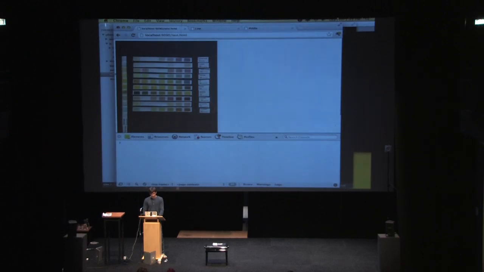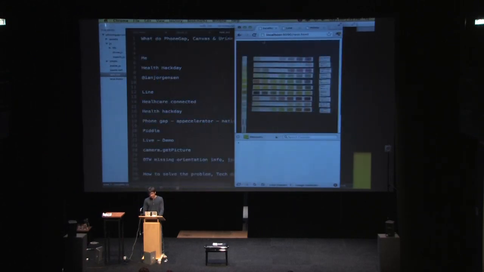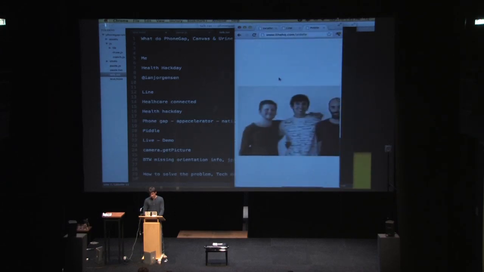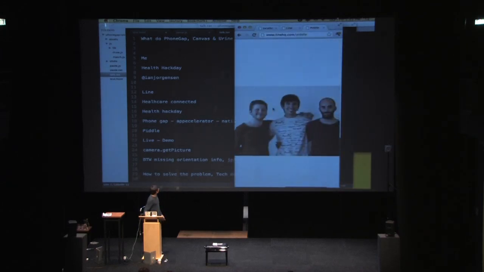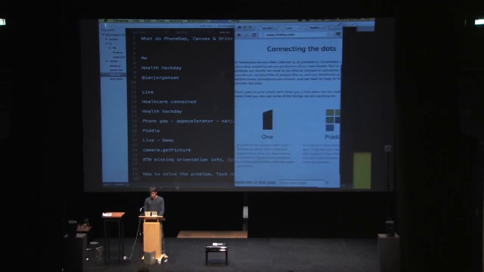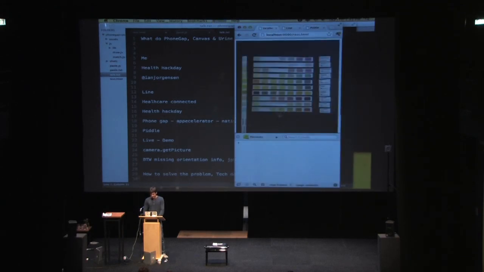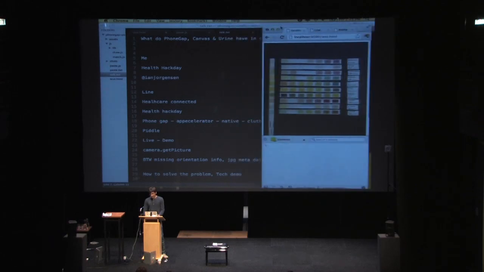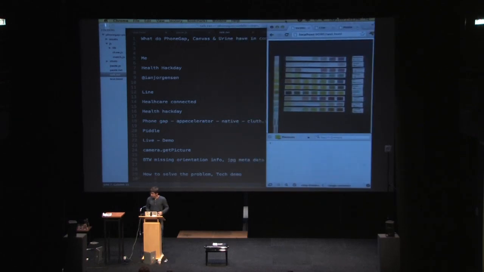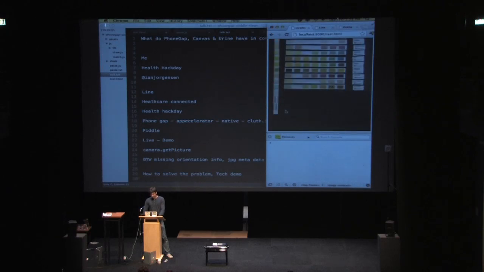When we were developing, we had one guy doing the image processing. Let me actually just show the faces of the people who were part of the team. So it was us three. That's the picture I took after. So one guy doing the image processing in the browser, and two other guys doing server and UI, and we were all working in the browser. We packaged everything in PhoneGap at the end. We didn't even touch PhoneGap before that because we knew it would work.